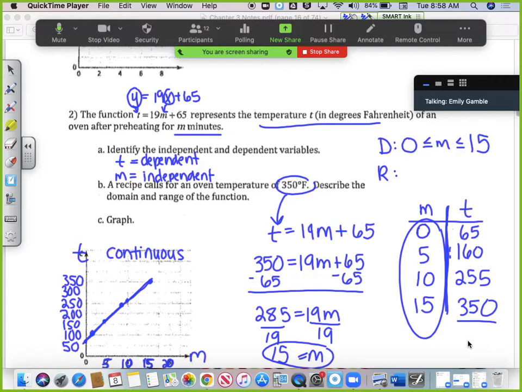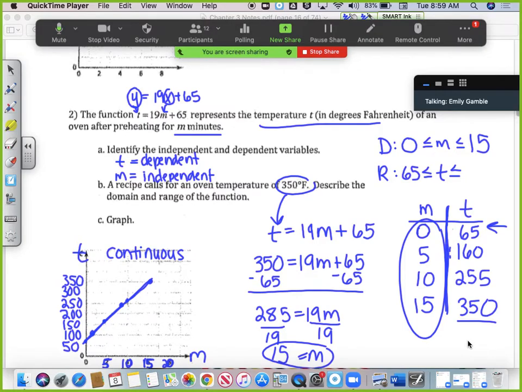So what's the minimum? What does this particular oven always start at? Not 0, actually, because then that oven would be freezing. I know this is weird. What will it be? Yeah, so when you don't turn your oven on at all, in this particular one, what does it start at? 65. Yes. 65 is the smallest number in the range, which means at 0 minutes, it's at 65 degrees already. That must just be the way that this one is. Which makes sense. If you think about room temperature, it's probably pretty close to that.